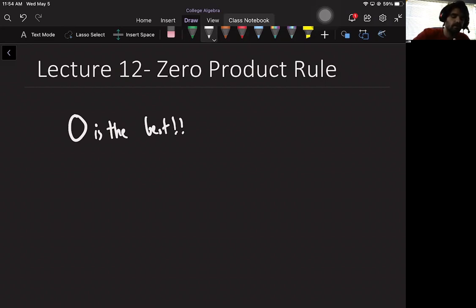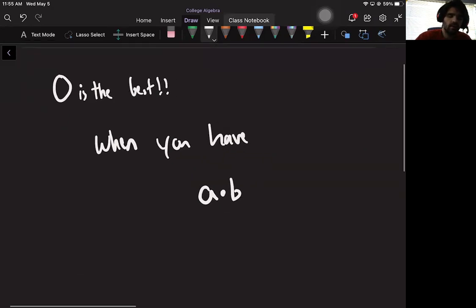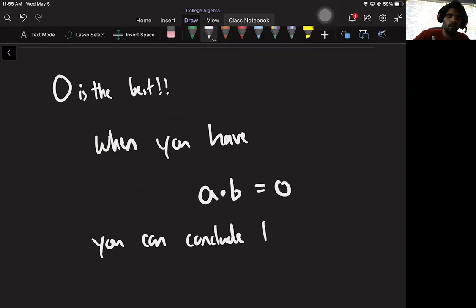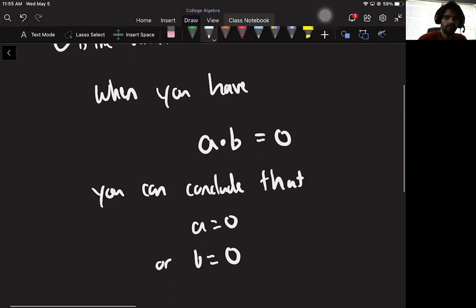It's because when you multiply two things together, so I'll just call those two things A and B, but they're going to stand for lots of different things later. When you multiply two things together and they happen to multiply to be zero, you can conclude, well, the only way that you could get zero by multiplying two things is if one or the other is zero. And this is actually very powerful and lets us solve lots of equations. So this is called the zero product rule.